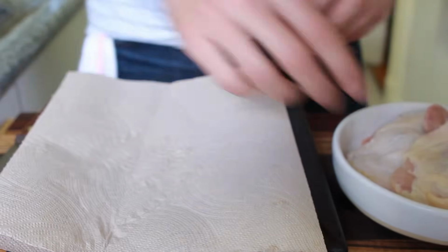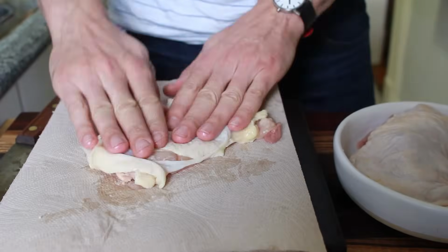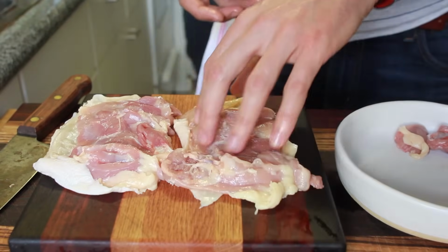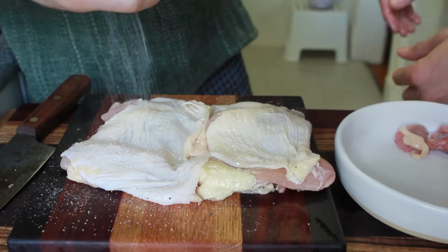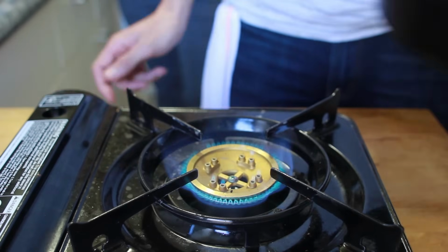Protein. Okay, so basically with the chicken, you just get it out of the fridge like maybe half an hour before, just to let it come to room temperature, and then you pat it dry, otherwise it won't be colored and caramelized afterwards. Crispy. Exactly, you want that crispy chicken thigh. You heavily season it with salt and pepper on both sides.